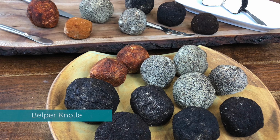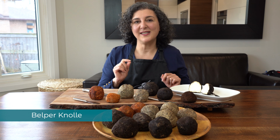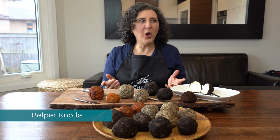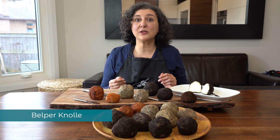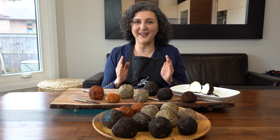But first, let's talk about how we pronounce this cheese. It's Belper Knolle. The K is not silent. The Knolle word is almost like how we pronounce canola, as in canola oil, but it's much more abbreviated.